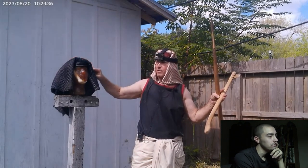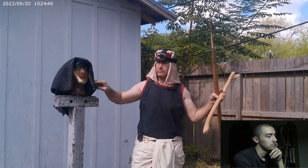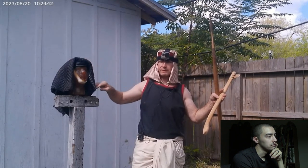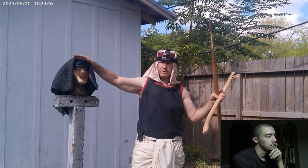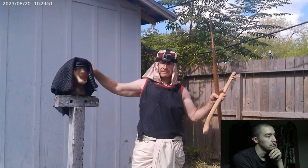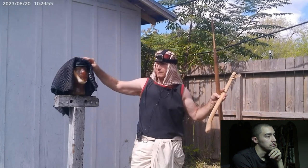And of course, we don't have bone. It could have bone laced on it or some kind of pieces of wood, anything, if somebody was trying to protect their head at that time period. They were trying to get more and more innovative and protective and started wearing actual helmets and scale helmets and lamellar helmets and all different kinds of things towards the end of the period. So what we're saying is it could be a bronze helmet later in the Bronze Age.